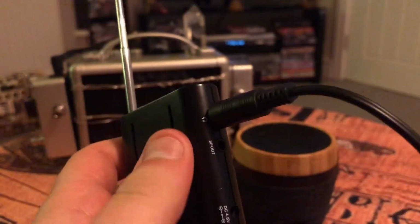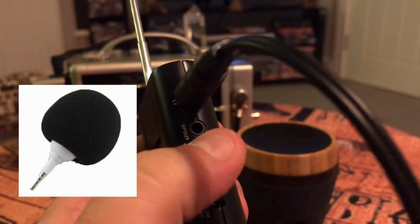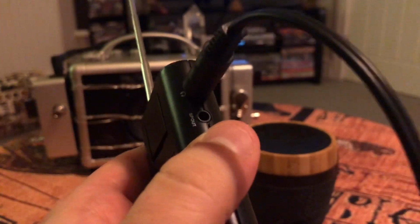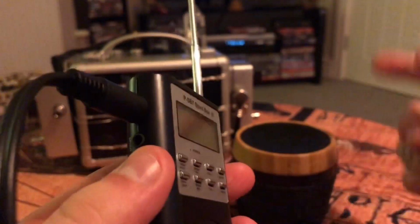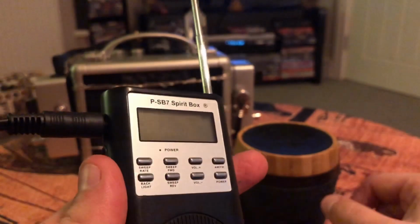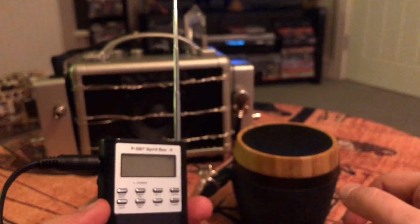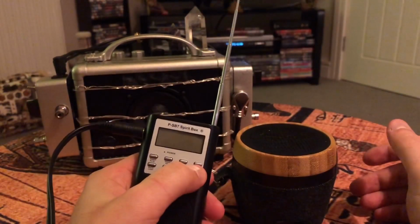Now, when you buy these PSB7s, a lot of them come with what looks like a little mini microphone, but it's not. It's just a tiny little speaker, but I don't think they're very good. They usually break down quite quickly, so it's always best to just have a portable speaker, just to make it easier for you. Okay, so that's on. I'm going to switch on the PSB7.